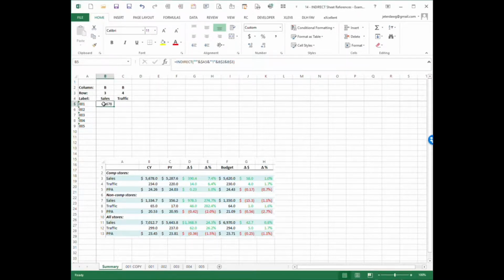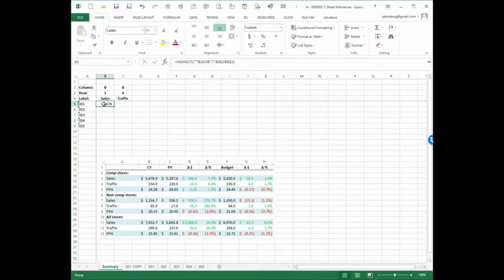In this video, I'm going to demonstrate how to use the indirect formula in Excel. This formula is not widely used, but it can be very powerful. At a high level, it lets you build a dynamic cell reference by referencing other cells to build the file path, the file name, the sheet name, the columns, and rows. We'll look at a couple of quick examples that show how it works and how it can be very helpful.